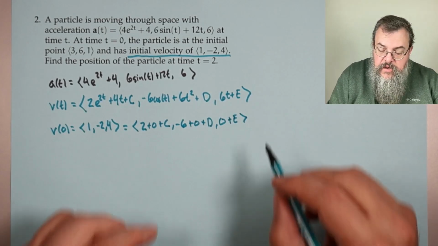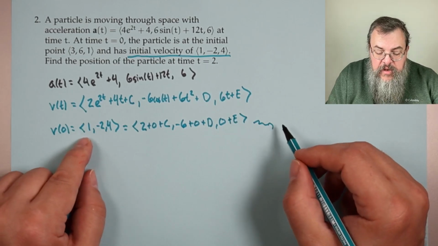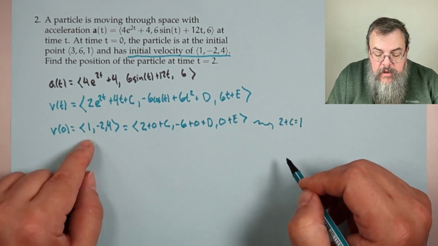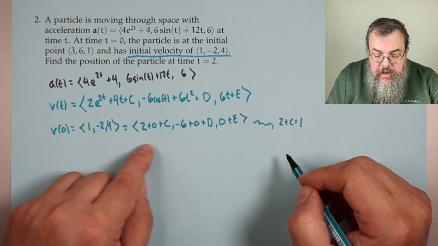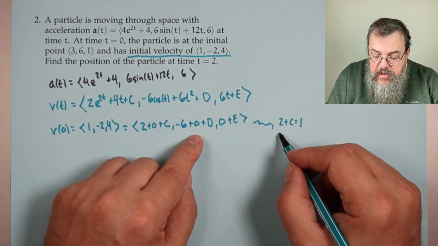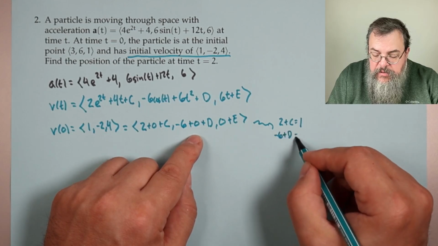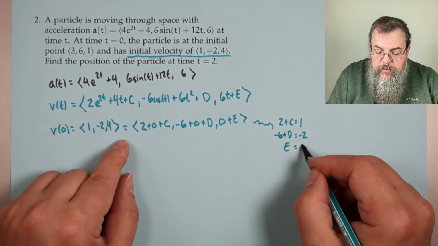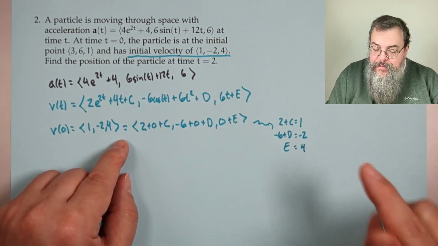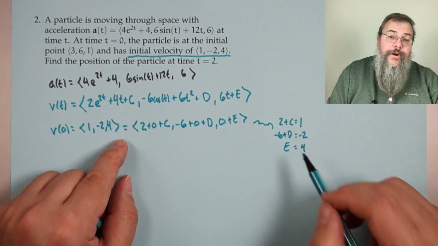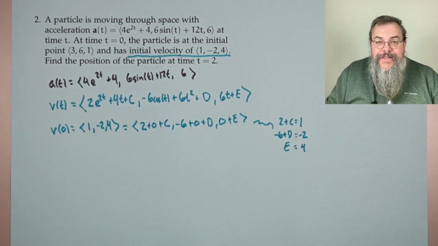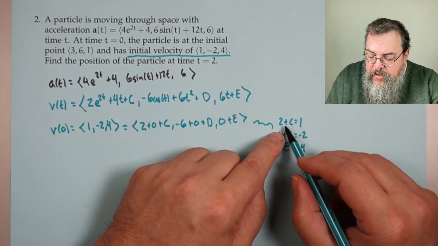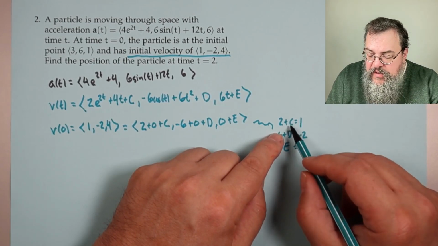Okay, so let's see, what does that give us? 2 plus c equals 1. Okay, and we'll come to that in a second. And minus 6 plus d equals minus 2. And e equals 4. Oh, I can solve for e. That's pretty easy. And actually, notice there's not like e, c, and d are all mixing up together. They don't. And so these are all very simple and straightforward. They fall immediately from the initial conditions. You just have to figure it out.